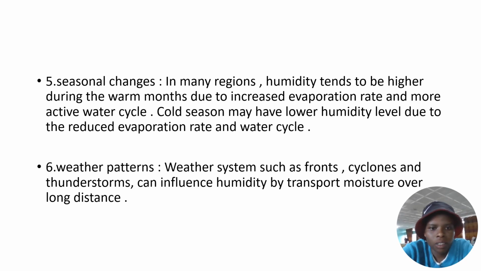Another factor is seasonal change. In many regions, humidity tends to be higher during the warm months due to the increased evaporation rate and a more active water cycle. Cold season may have low humidity level due to the reduced evaporation rate and water cycle. The next one is weather pattern. Weather systems such as fronts and cyclones can influence humidity by transporting moisture over long distances.